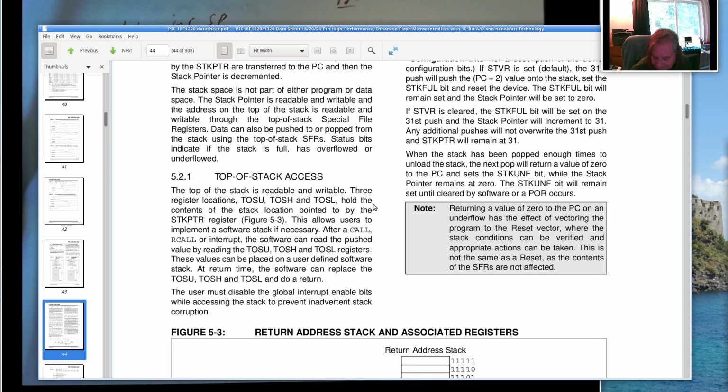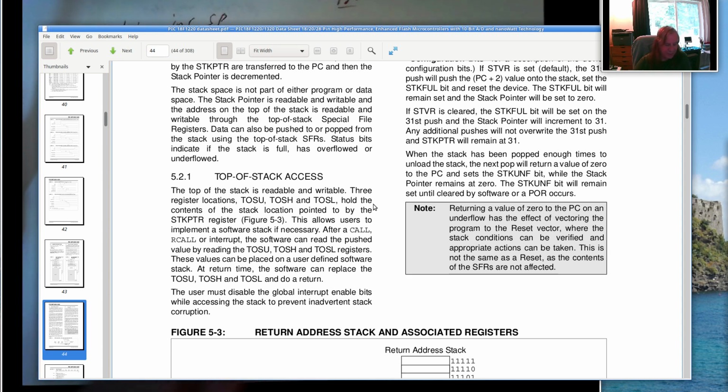So that's basically all there is to the stack. A lot more complex to talk about than to actually work with or probably understand. That's a lot of detail I've given you, but that's basically everything there is to know about stacks in general, stack pointers, error conditions, overflow, underflow, how we use the stack, call and return, as well as occasionally push and pop, and the implementation of it in terms of special function registers.